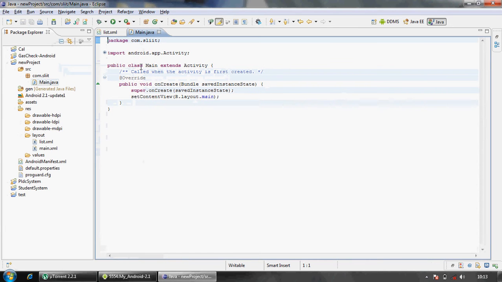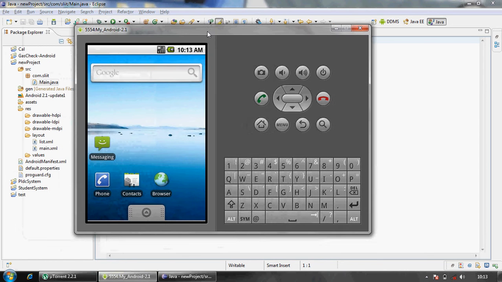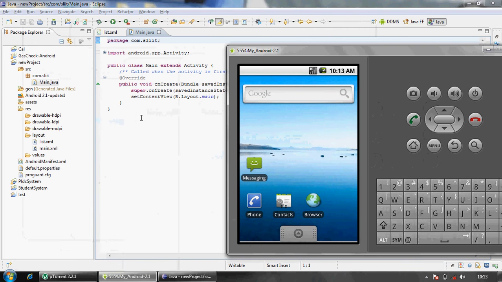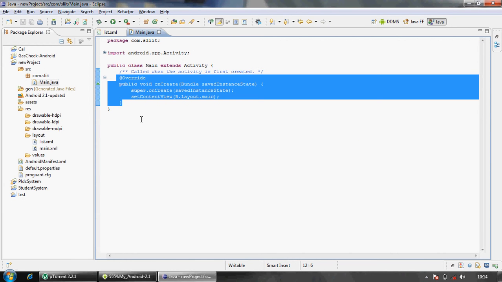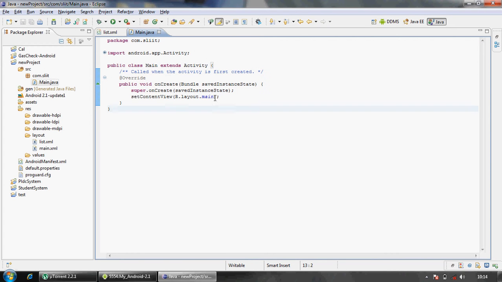Now I'm going to main list. You can see our main class extends activity. If we want to show something in the emulator, this is Android emulator, we have to extend that class using activity. The onCreate method is the load method. When we are loading the emulator, the first method to run is this onCreate method. So if we have anything to initialize, we should write it in the onCreate method. First of all, I have to initialize my list view.